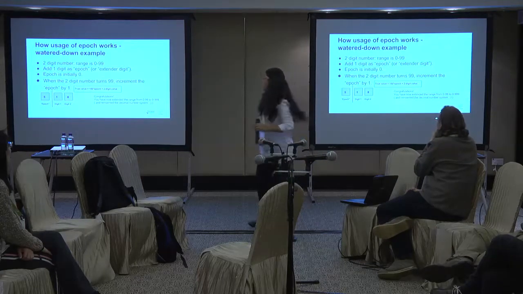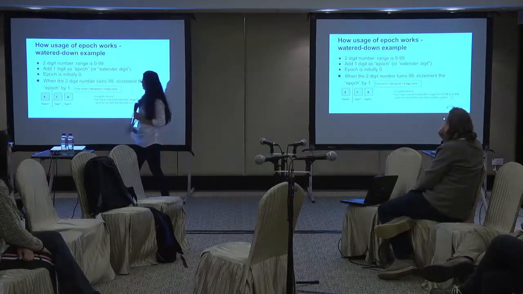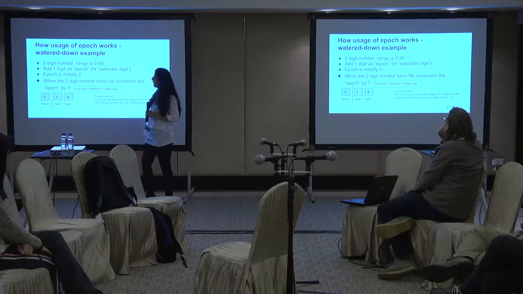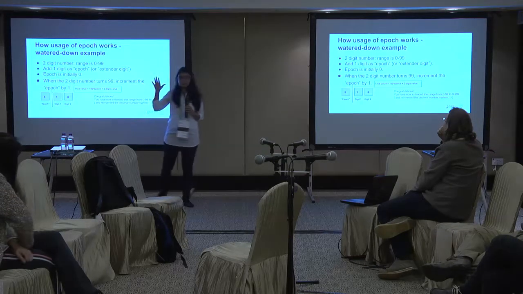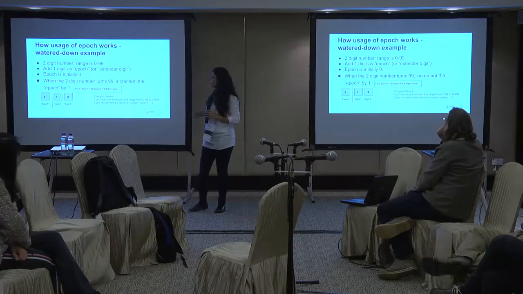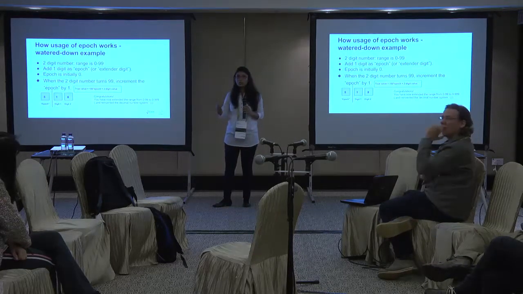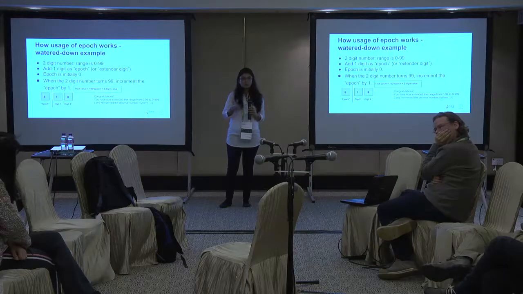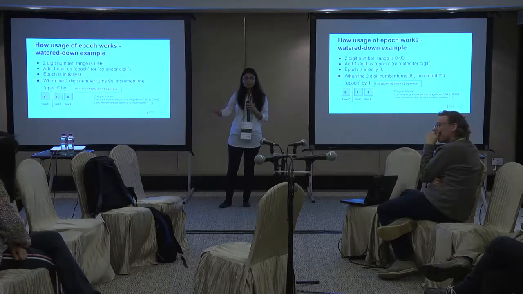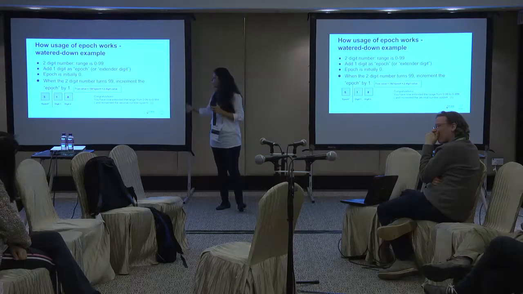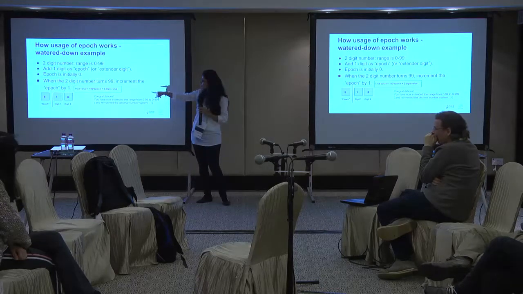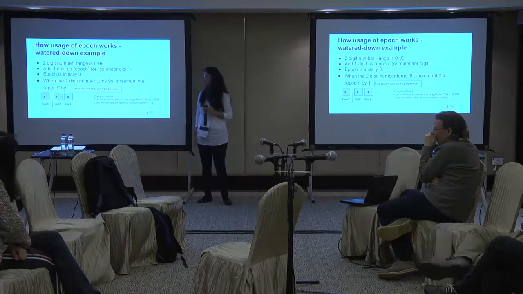Here's the slide. So as I said, suppose we have a 2-digit number, the range is from 0 to 99. Add 1 digit as an epoch or an extender digit. The epoch is first considered as 0 when we want a 2-digit number. Now when the 2-digit number reaches 99, we set the value of the epoch as 1. So that would be 100. Then it continues to 199, and as it reaches 199, another epoch digit will be added. That would be 2, so 200 to 299, and so on. We get the true value as 100 times epoch plus a 2-digit value. So we have extended the range.